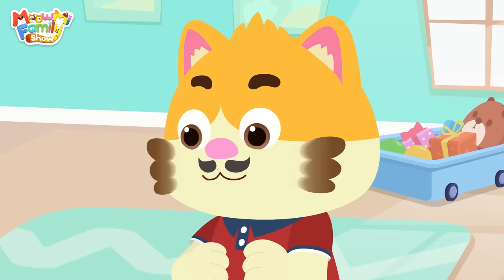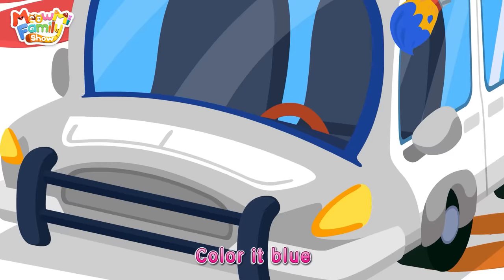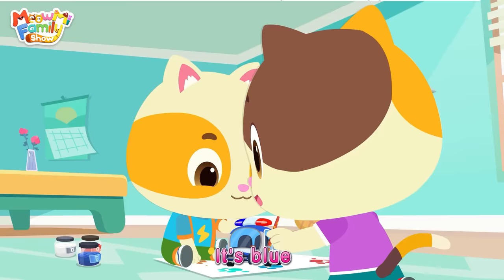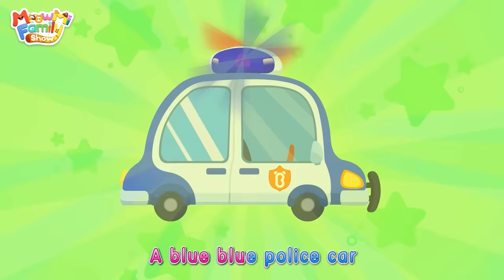Oh, a police car, what color is it? Blue, blue, it is blue. Let's color it blue, color it blue. It's blue, it's blue. It's a blue police car. A blue, blue police car.